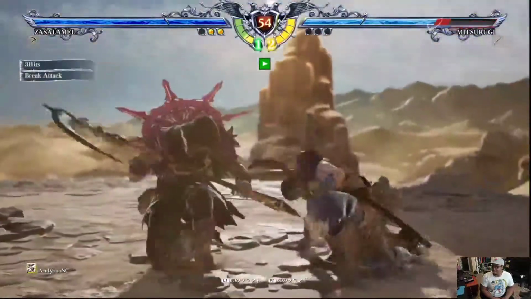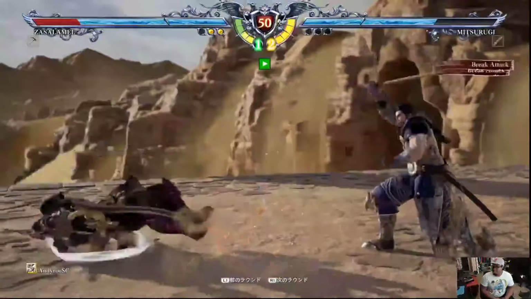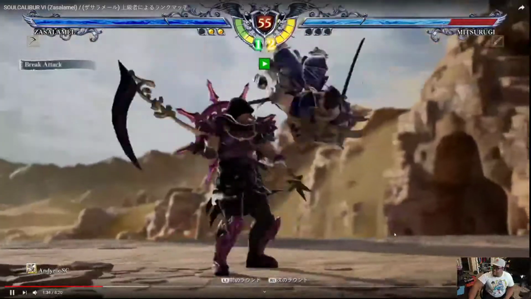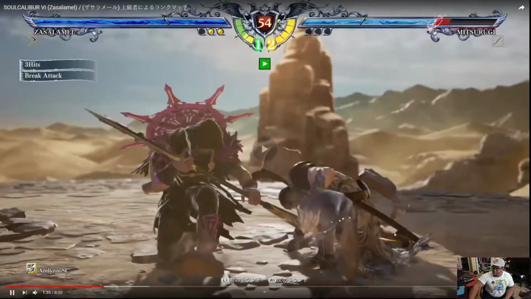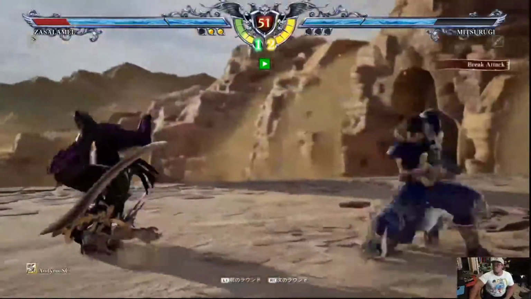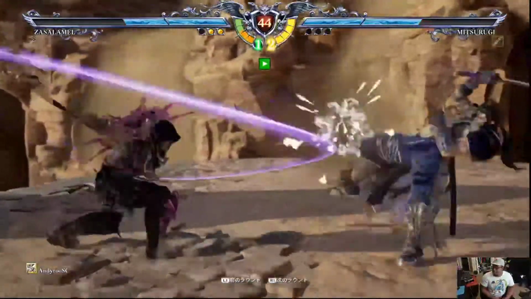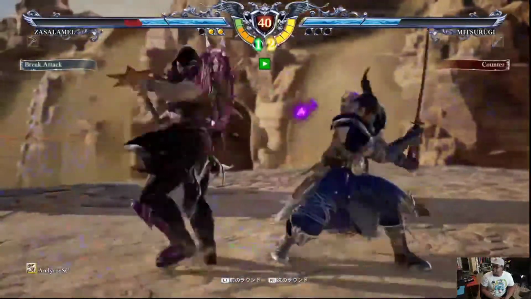Ugh. Ooh. I've never found a good reason to use that low. That was back B or down back. It's a good setup. I like it. I personally would have used just down AB because it's just a good break move. I think there's a counter hit for Mitsurugi. Counter hit state. Damn, respecting the offense.